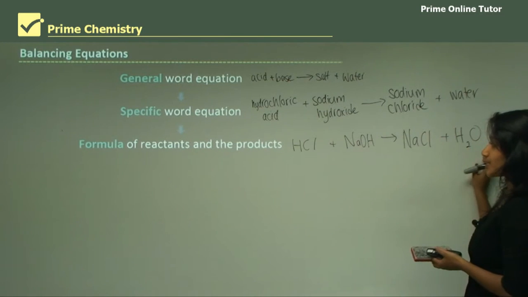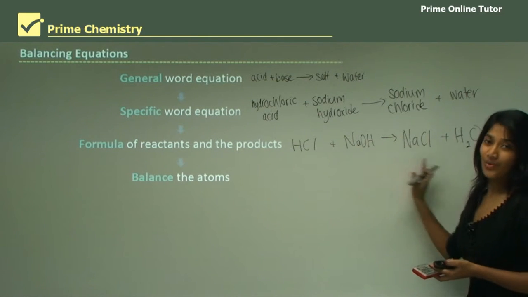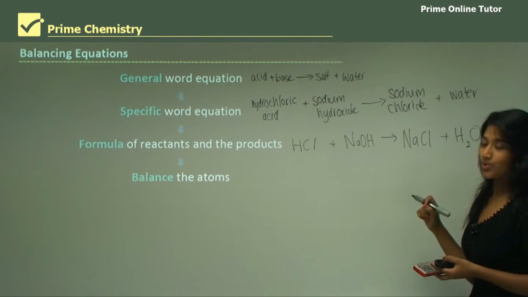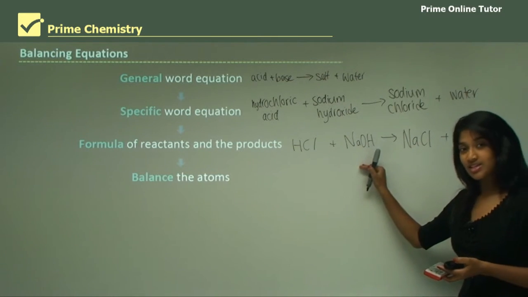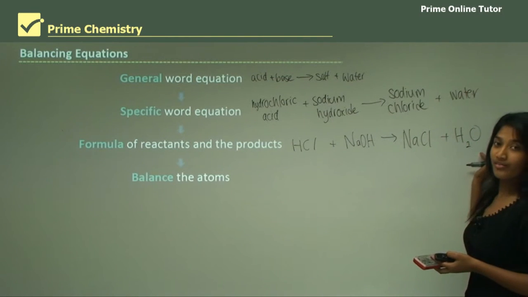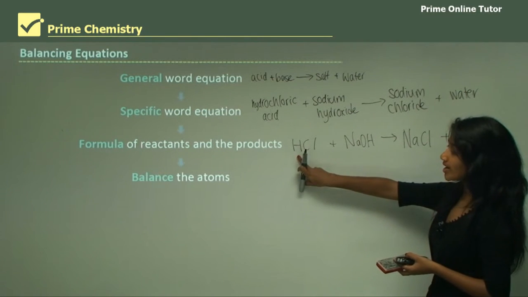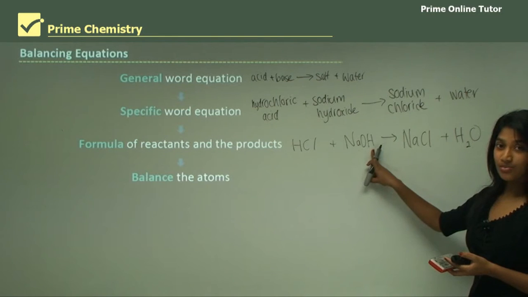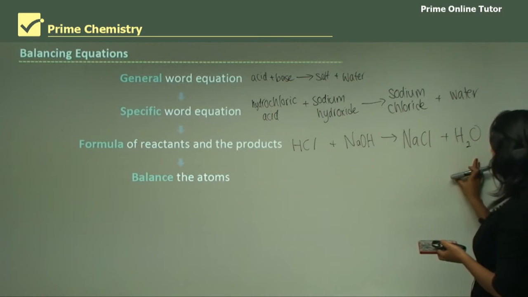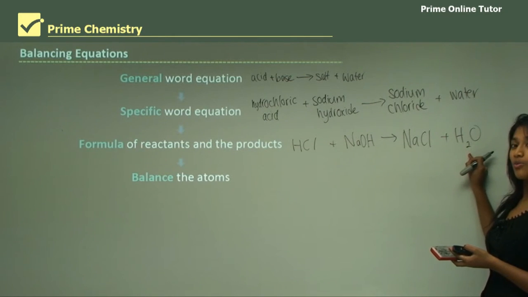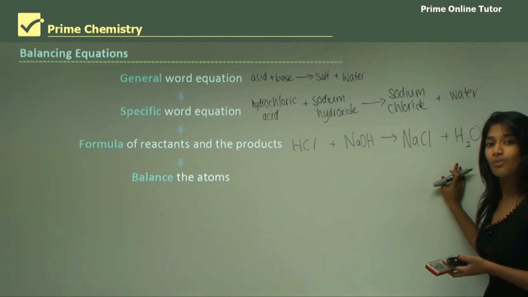Now since we have a chemical equation here, the next step is to balance our equation, because balancing is very important. Now to balance the equation, what you do is you would consider the number of atoms on this side and consider the number of atoms on this side. We'll first start off with our H, which is a hydrogen. We have one H on this molecule and one H on this molecule, giving us two hydrogen atoms. And on this side, we have two hydrogen atoms from our water. So we have a total of two hydrogen atoms on each side, so it's all balanced.